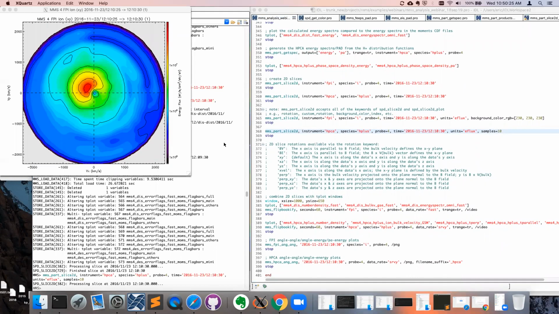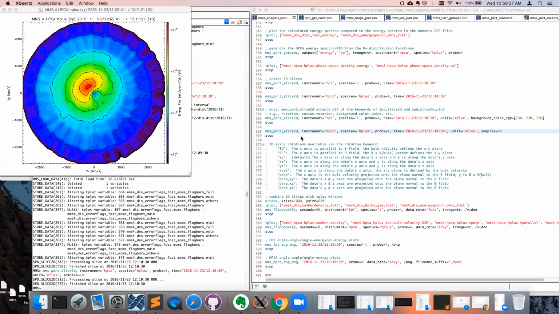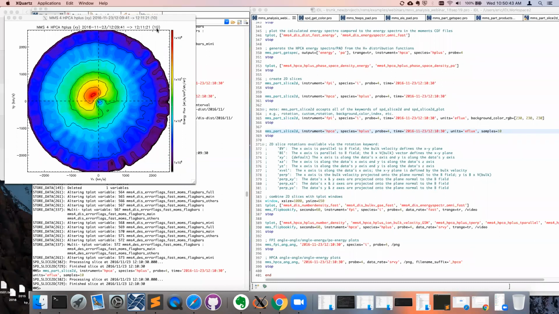We also set the units to E-flux, so it should convert the HPCA units to E-flux here as well. And so there it is, the HPCA H+. And if you look at the number of samples, it actually used 10 samples, and it's 1209 to 1211.